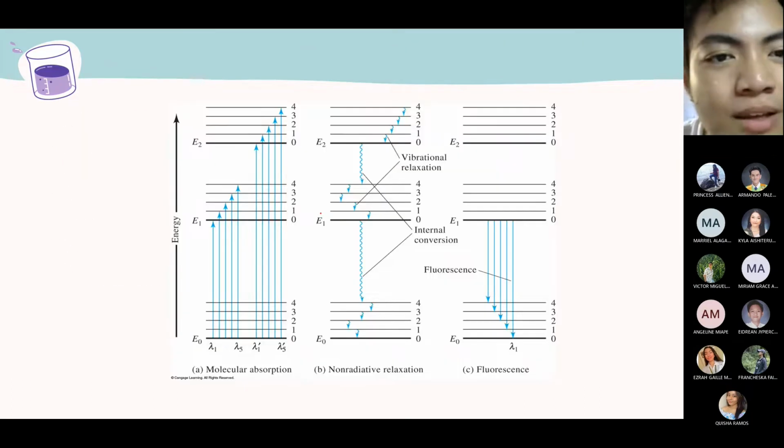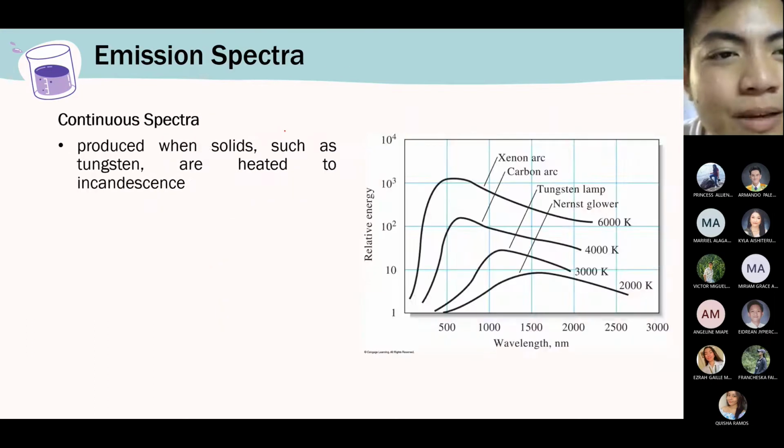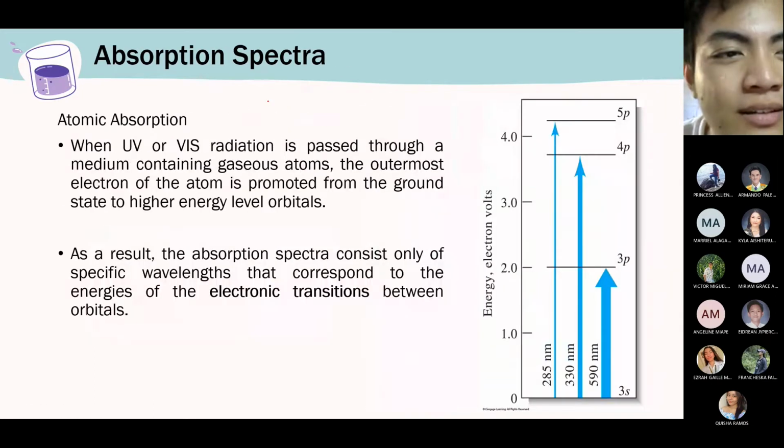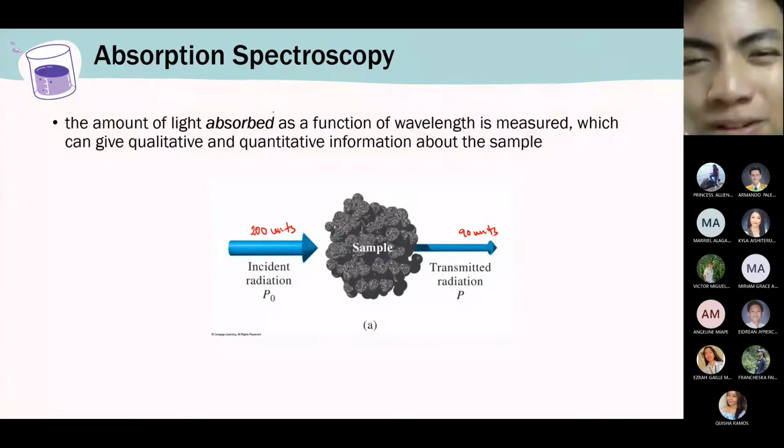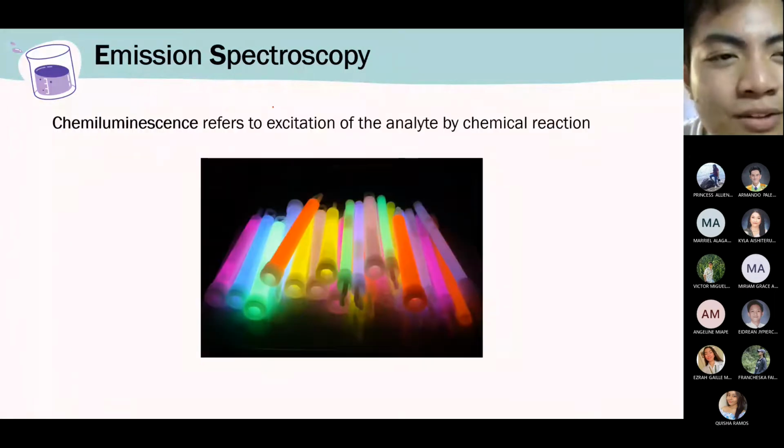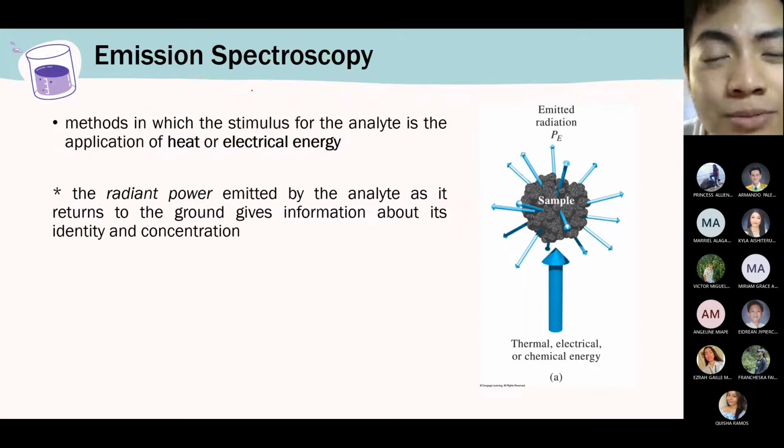So let's summarize the types of spectra again, kasi parang paulit-ulit lang siya. So, tatlo yung main types of spectroscopy. We have emission, absorption, and fluorescence. Fluorescence and emission are almost the same, wherein they absorb light and then they release it. So, mag-absorb sila ng light, tas i-release nila. And yung pag-release ng light, it is in distinct wavelengths.